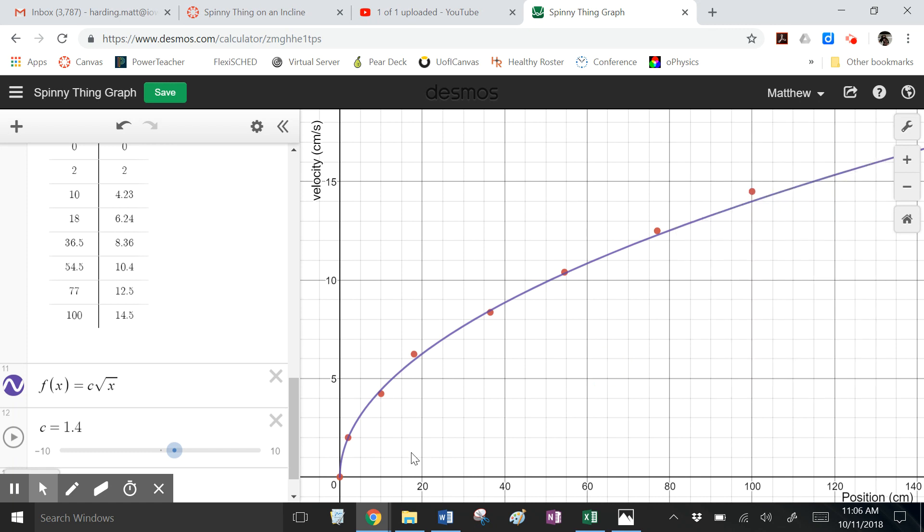What's the relationship? Well, again, if I want to double the velocity, so you can see here, at 20 centimeters, according to this graph, the velocity would be about 6. So if I want to get to a velocity of 12, if I want twice the velocity, do I double the position? Well, no, that's not 12. I'm going to have to go out to closer to 80, right? This would be 12 right about here. That's at about 80.